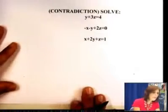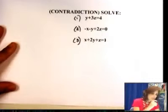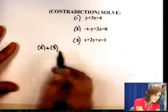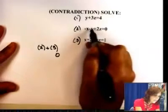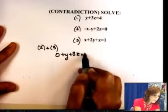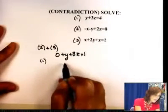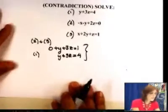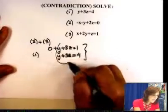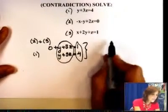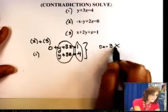Now let's look at another one. I'm going to try to attempt to do the same thing. So I will number my things. So let's look at 2 and 3. Now I have opposite signs. So what should I do? I will just add 2 and 3. Look what happens when I add. X minus X, that's 0. Negative Y plus 2Y, that's Y. 2Z plus Z, that's 3Z, equals 1. Now remember what the 1 looked like. That was Y plus 3Z equals 4. Now watch. What happened? If you don't see it already, you can actually see it. These two guys are the same and these two guys are not. So I have a contradiction.